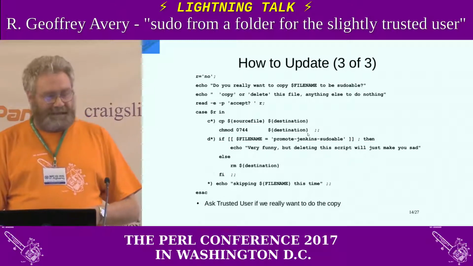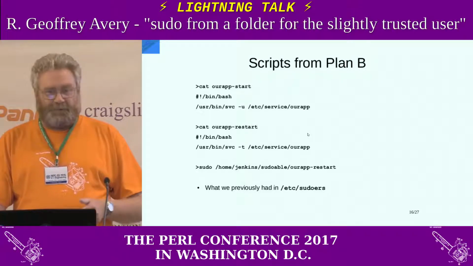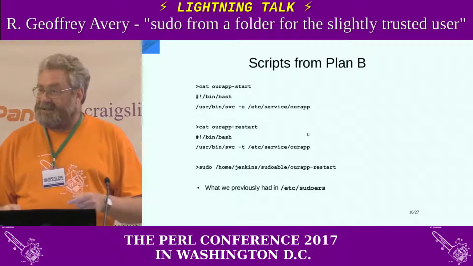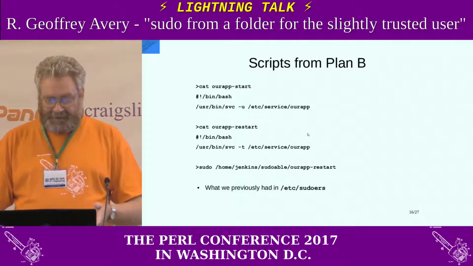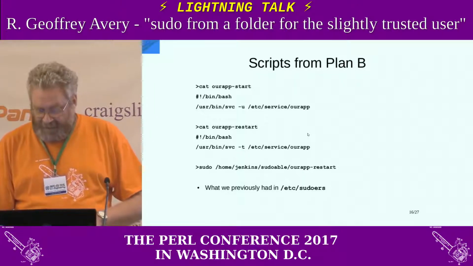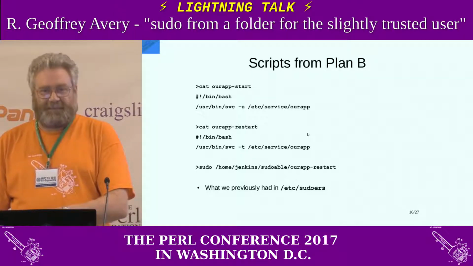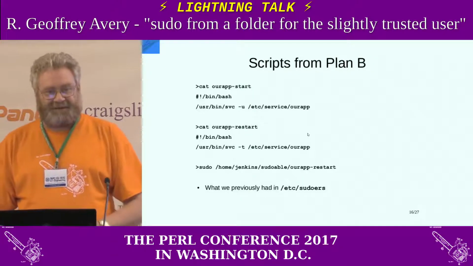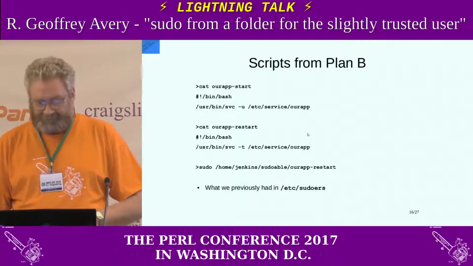So a quick example, remember earlier in plan B, we allowed it to start and restart the server, and you had to type it precisely, and it had to be in the file precisely. Now, you just have to have the file name in there right, and the script tells exactly what to do, and it goes off and does its thing, and you never have to worry about going back. And this one does start and restart, but it doesn't have a shut down the server. So you can go back and add a shutdown. You just have to put the script in the right place. You don't have to go edit the sudoers file anymore.